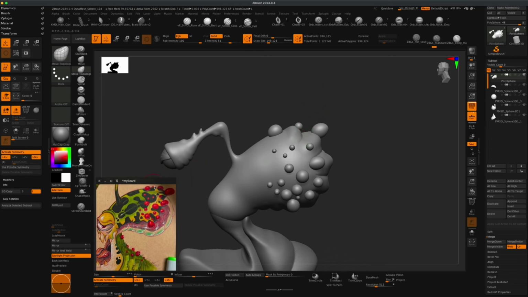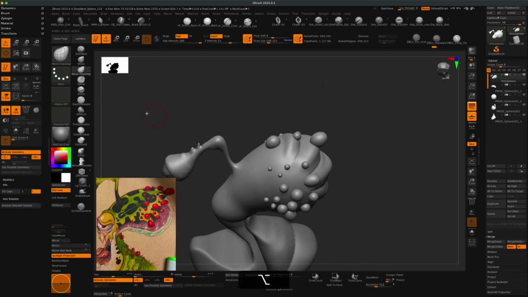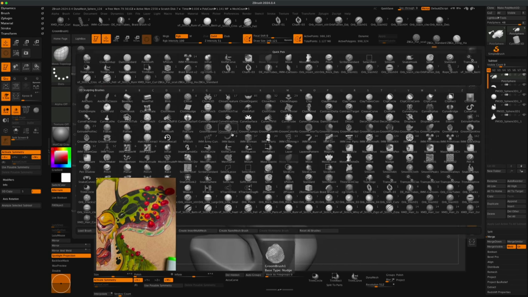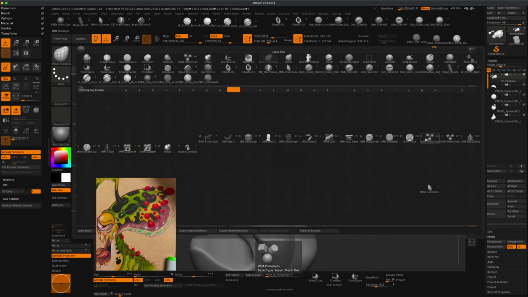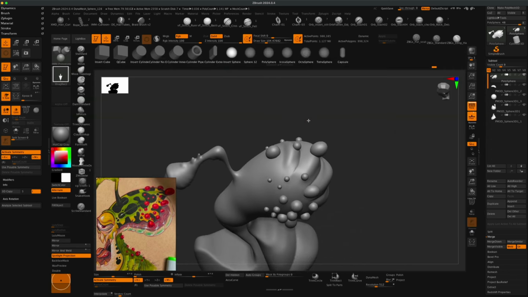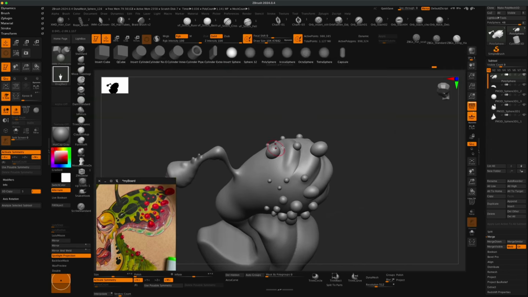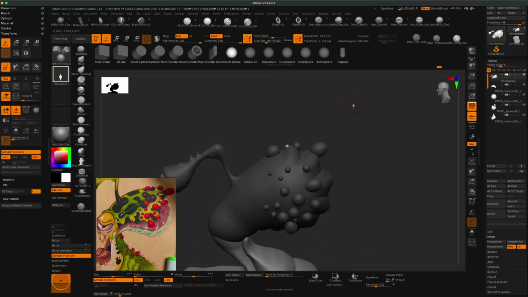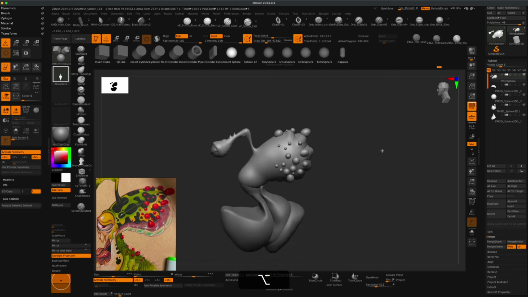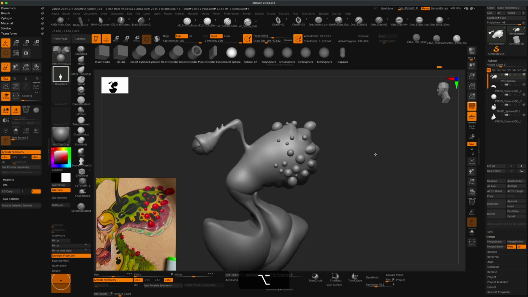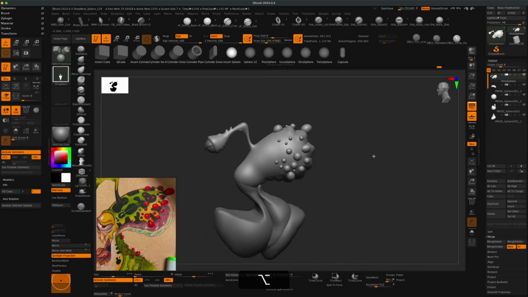I missed the fourth one, right? There's a fourth one on top. Let me go back into my IMM brush and let me insert that little fourth one that I'm seeing right there. Okay, very cool. Control and drag to get rid of it. And I think that is very close.